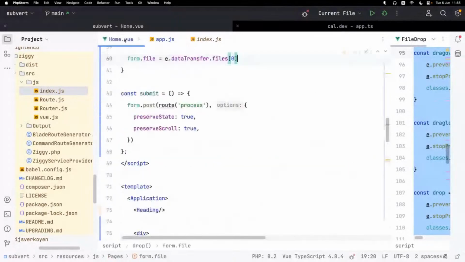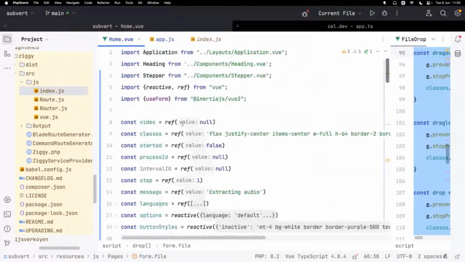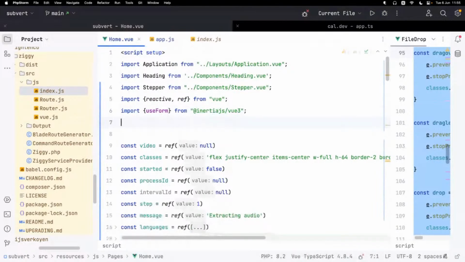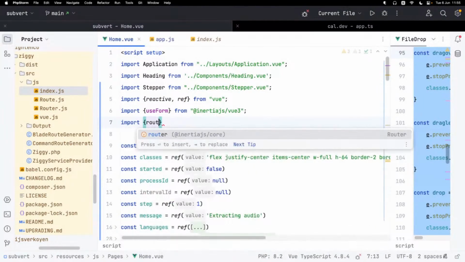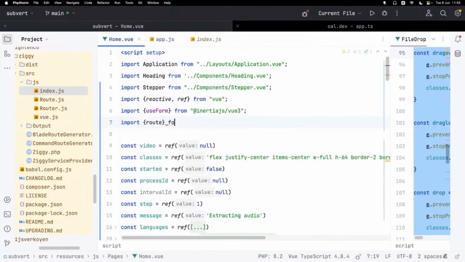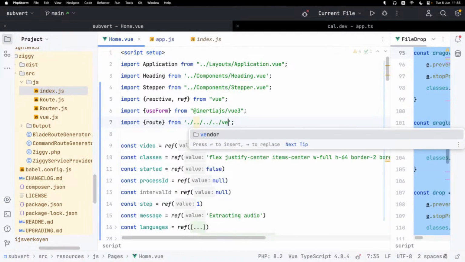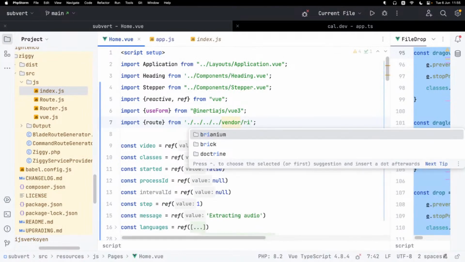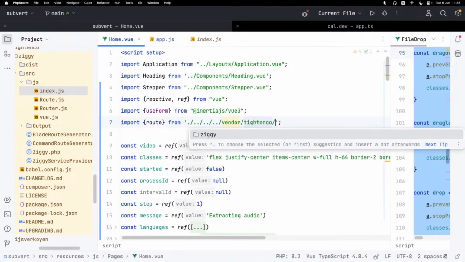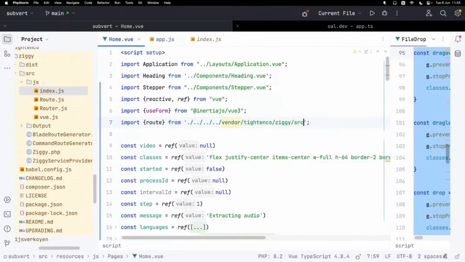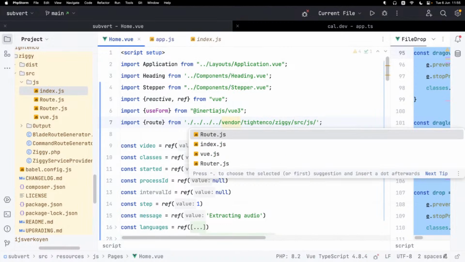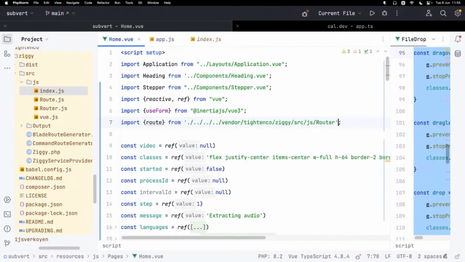And what I can do here instead is just import Titan Co, Ziggy, source, JS, router.